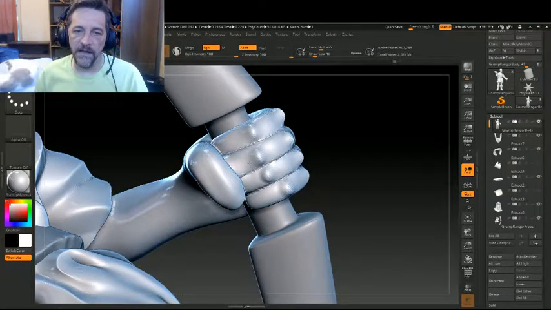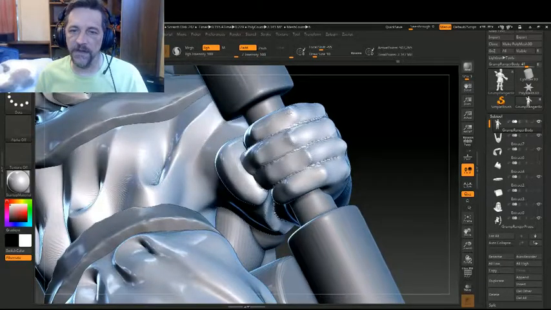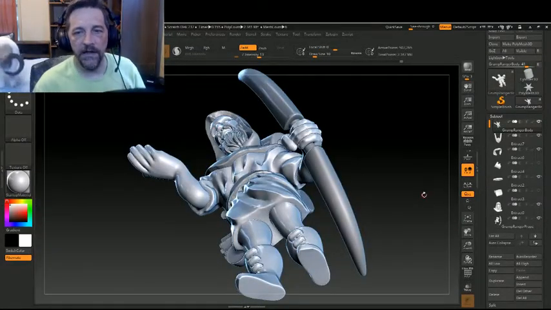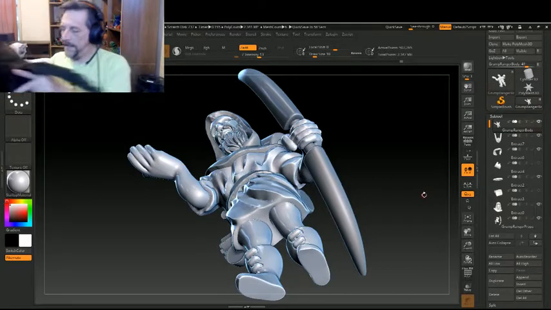And because this is a human and not an orc, we kind of briefly tap over each of the knuckles. They've done their job. They don't need to be sticking out into deep space. That's already enough to make the hand look more like a hand.